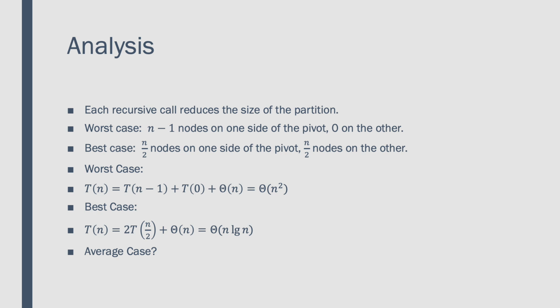So what happens on average? Well, real world inputs rarely cause worst case behavior, and random pivots generally result in partitions that are reasonably balanced. The expected recurrence relation could be T(n/2) + T(3n/4) + O(n). On average, the pivot doesn't perfectly split the array but avoids extreme imbalances. So even with uneven splits, the depth of the recursion tree is O(log n), and each level performs O(n) work.